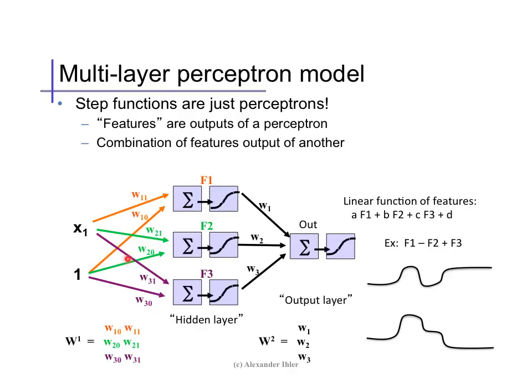The parameters of this model encompass all the weights at any level. Notationally, each node at a hidden or output layer is a perceptron, with a collection of weights defining the linear response at that node. Because there are multiple nodes, we'll use a double subscript with wij indicating the weight for node i associated with feature j at the previous layer. So for example, weight 1,1 is the weight for node 1 associated with feature 1 at the previous layer. Weight 1,0 is the weight for node 1 associated with the constant feature, and so on.